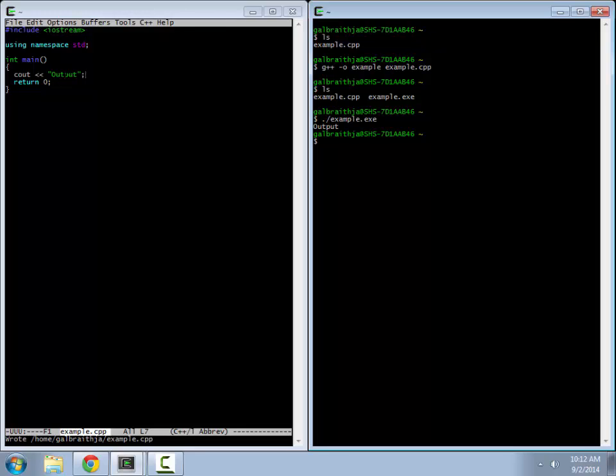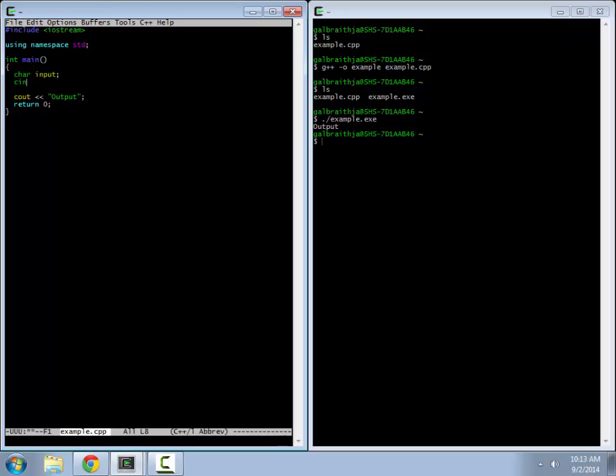OK, so that's kind of nice if I just want to print things out. But what if I want to have some sort of interaction? So what I'm going to show you next is cin. So if I want to put something into a variable, let's say I want a char. That's the most basic kind of character, just a single letter or number or whatever it is that's text, that's a char. So I'll call it input.